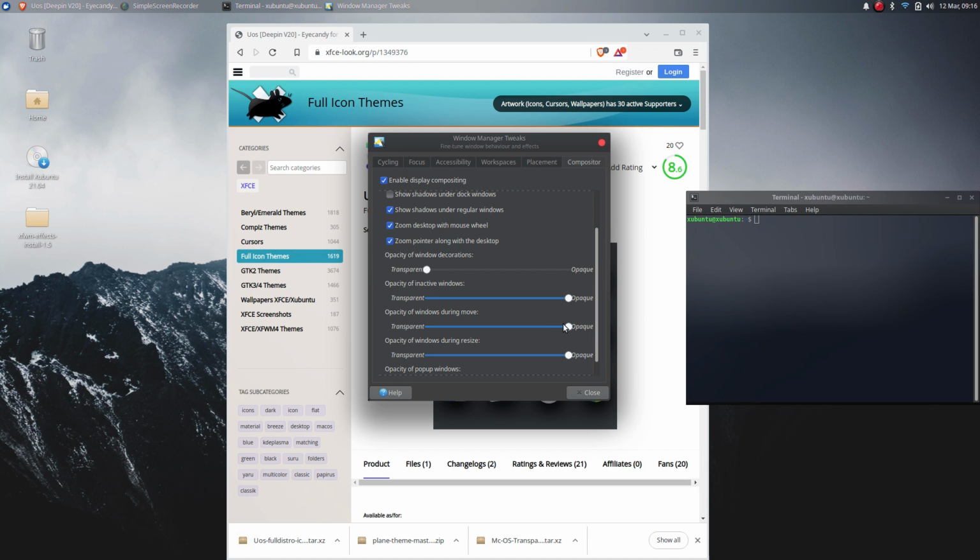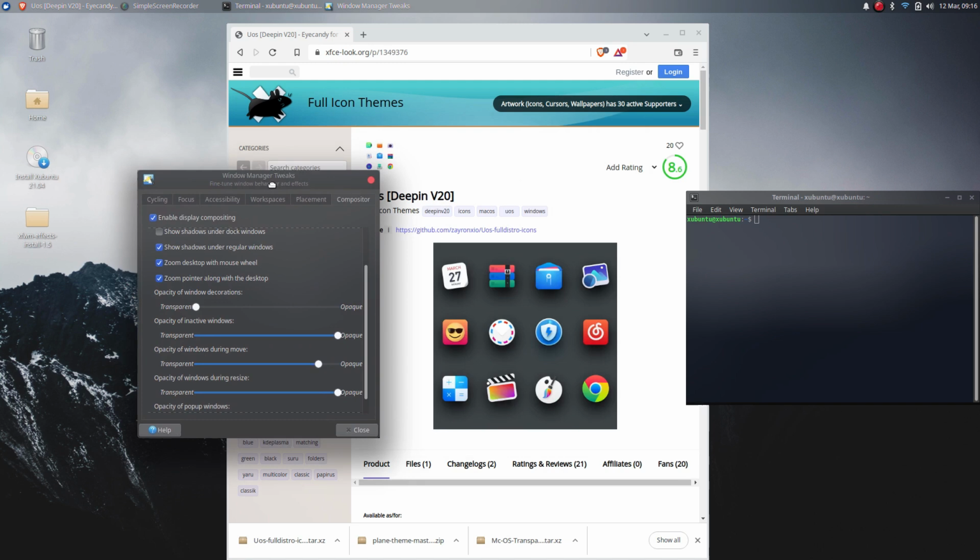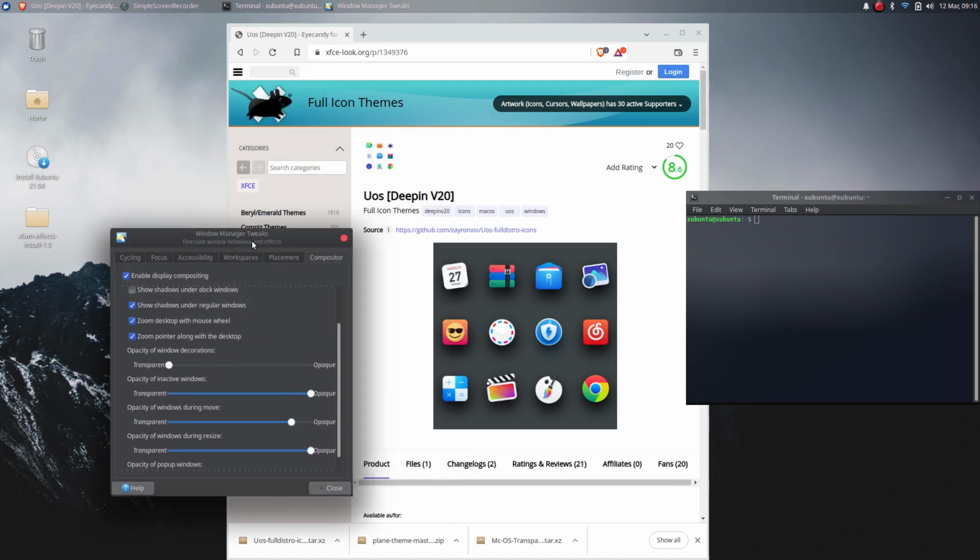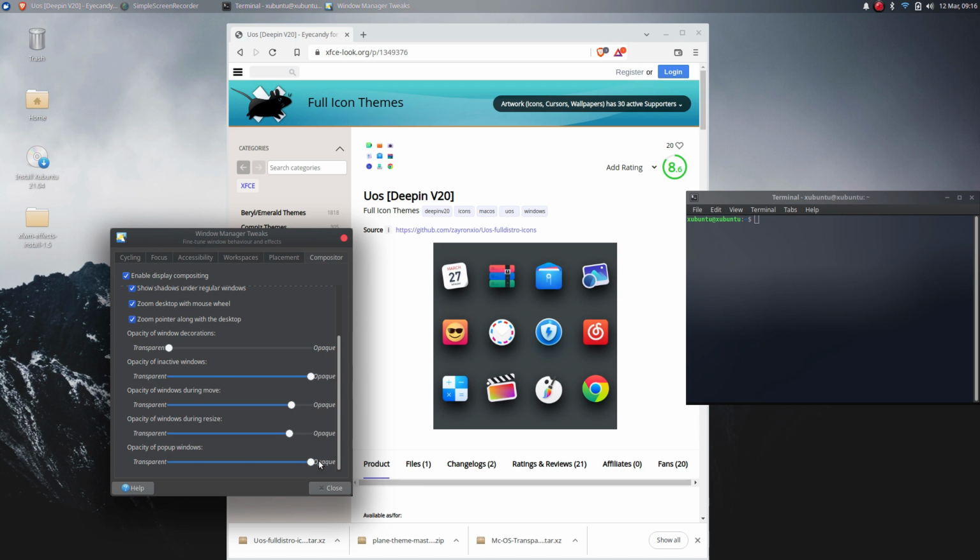You can change the transparency of the window during movement so that it gets a hint of that background that is there, and also during resize. And about pop-ups, you can reduce the transparency to a great extent.